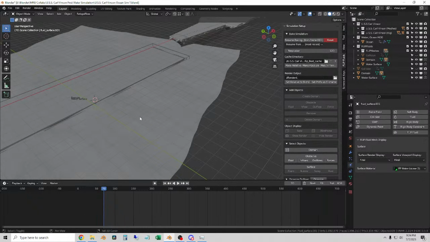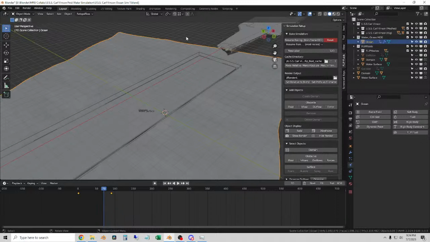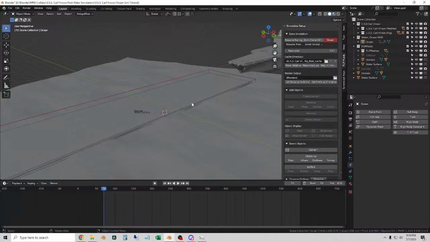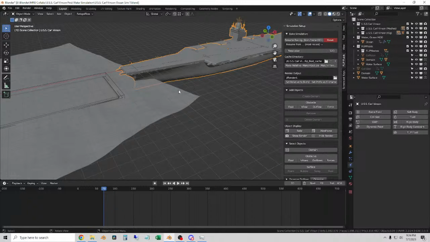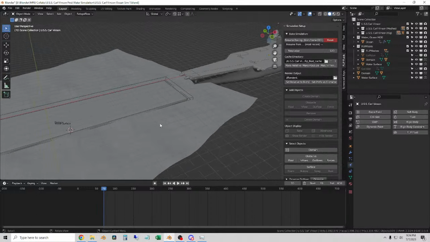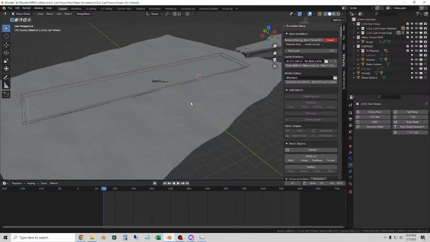So once we get it all said and done and we bake this, it's hopefully going to be something we can send and then just parent it to the ship and have it move along the ship just for the effect, and it won't have to rerun anything. So that's the goal. I think it's exporting or baking as Alembic. I'm going to have to learn that still, but that's the way we're going to do it. Otherwise, neither of us have the ability to store that much data or to send it.